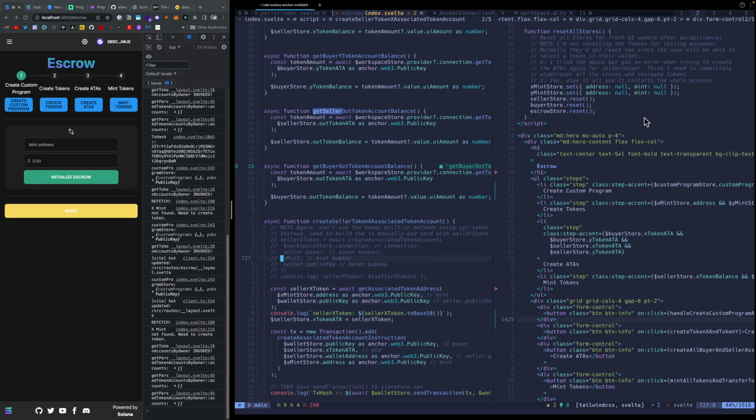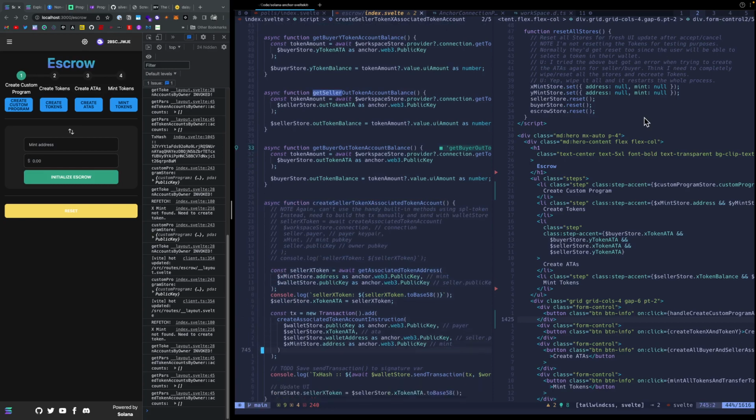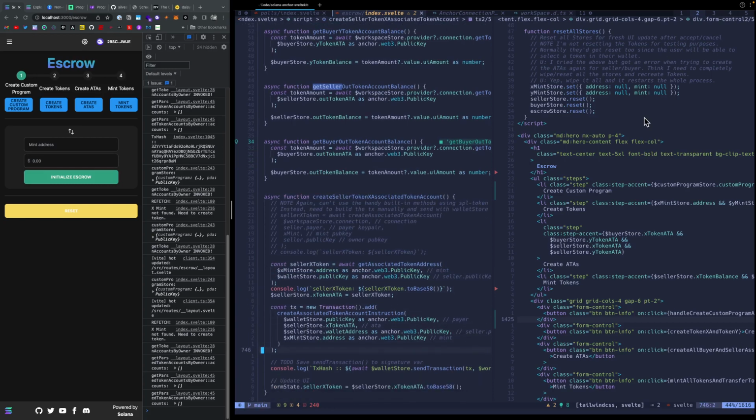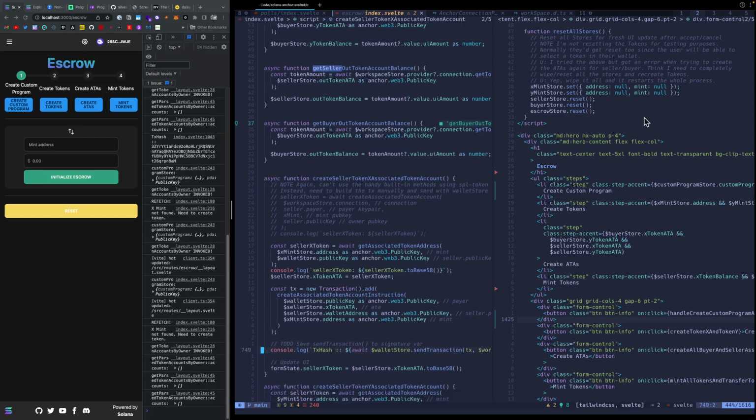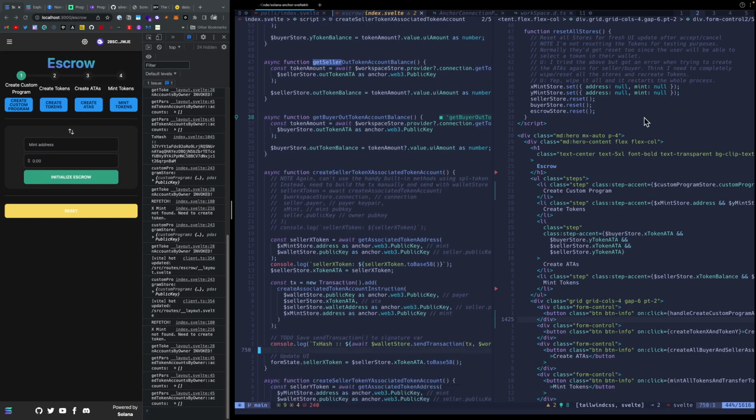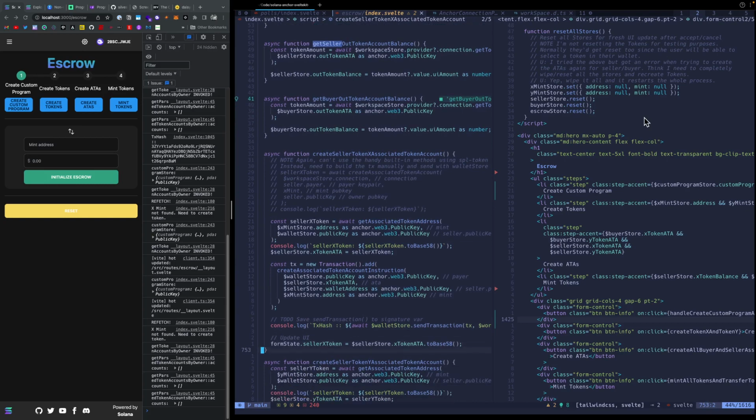Now this is going through the process of creating tokens. In the past, I named them seller X, doing things like that, but that's changed. Create seller. All this stuff is like pre-code.